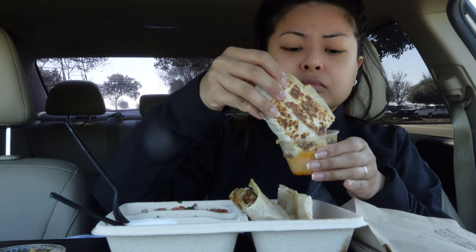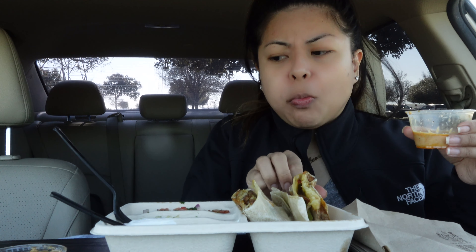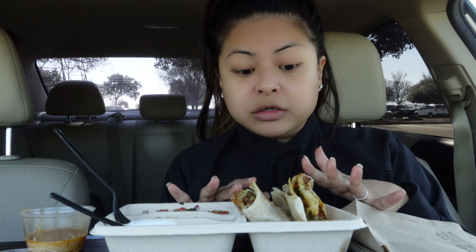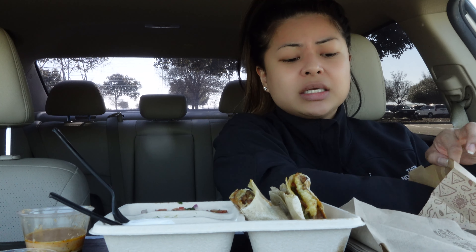This steak is kind of tough, but the flavor — oh my god. I'll give that a nine and a half out of ten. I'm a little disappointed with how small it is — I felt like everyone else's that I'd seen who ordered this had quesadillas that were a lot bigger. My total meal was about seventeen dollars, which is quite pricey, but I did order a side of guac and chips too.